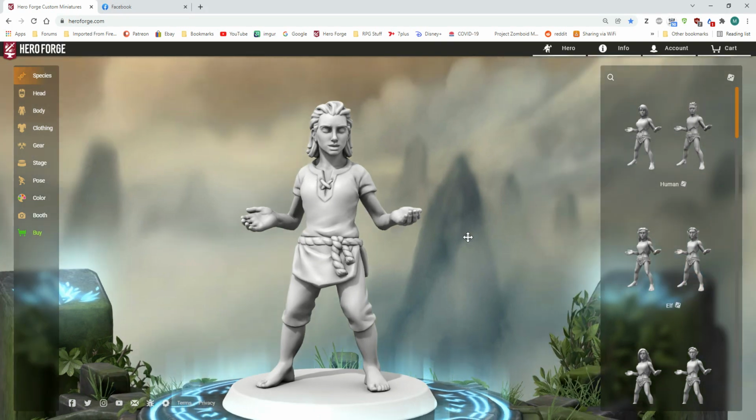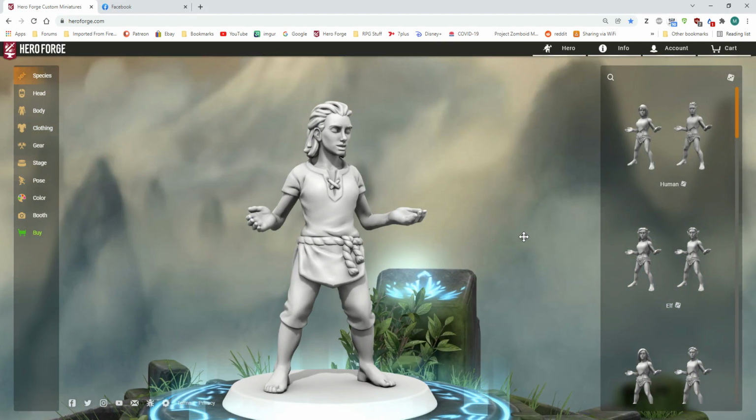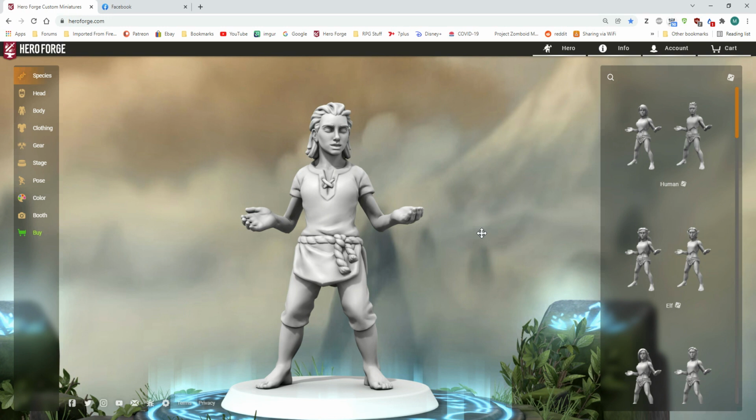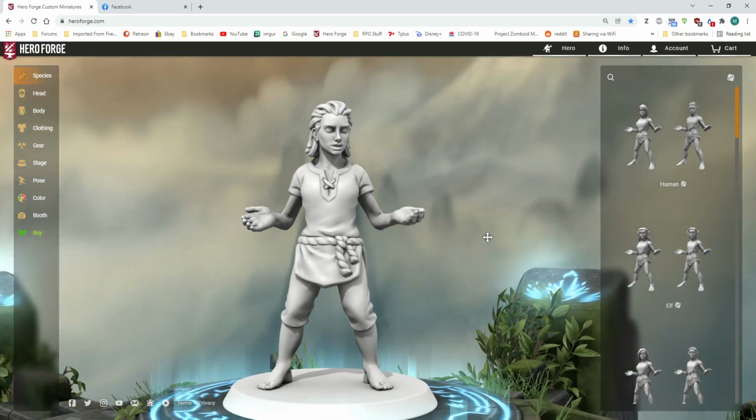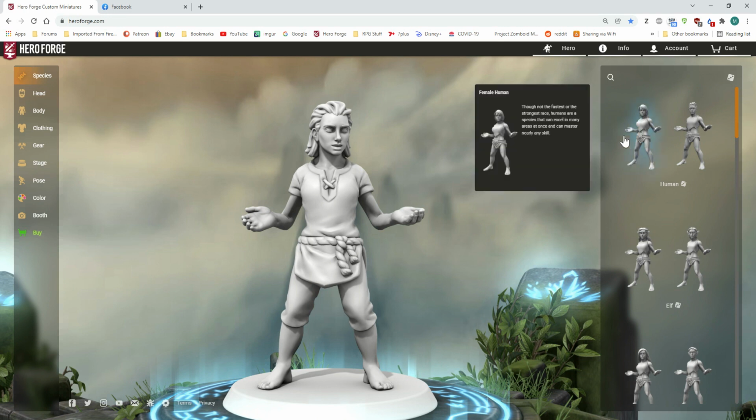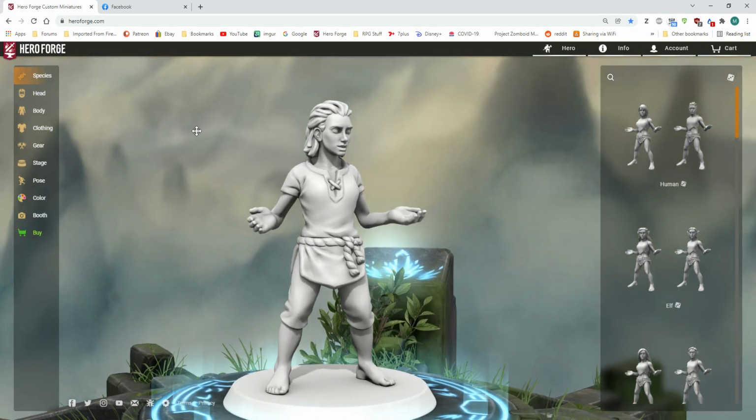Hi, so I've seen a lot of people have trouble with the two characters overlapping to give you some extra effects. So I'm just going to talk you through the way I do it and some tricks and some tips that might allow you to avoid some trouble. So starting out with just the default person here.